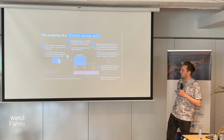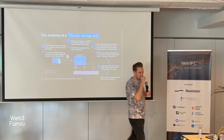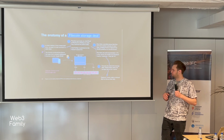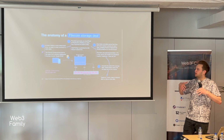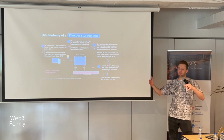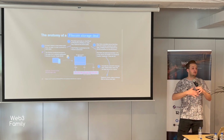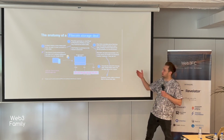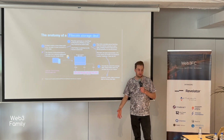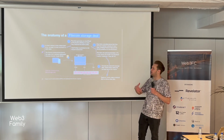So what does that mean? Well, on Filecoin, a client proposes something called a deal. This is a time-limited proposal saying, hey, I have this amount of data. I want to store it for this long. This is how much Filecoin I'm willing to pay for rent to store my data with you over this time. Will you accept this? And the storage provider that has a data center and also acts kind of as a miner will say, yeah, we'll accept it. You pay us this rent over this time.